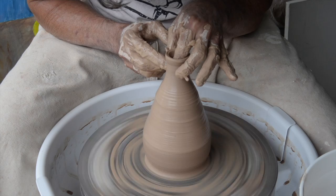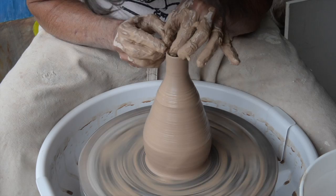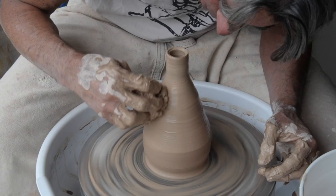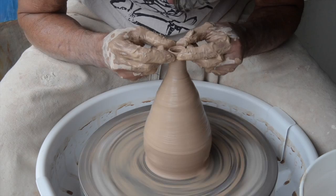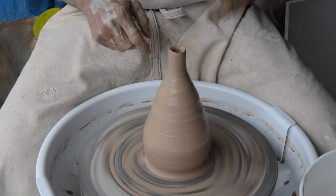I'm going to make a little pull here now again, and we're going to go through that process one more time — we just keep repeating that process to get a little more height and a little more height. Compress, narrow, pull. Compress, narrow, pull. What happens if you get to a place like this where I can't get my finger inside there to make a pull anymore? I can stop. But if I want to continue going and make this neck a little more delicate, I'm going to need a tool.